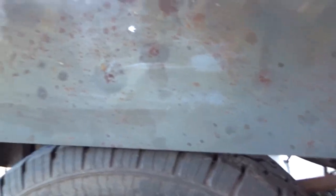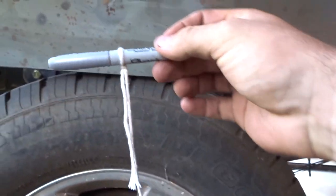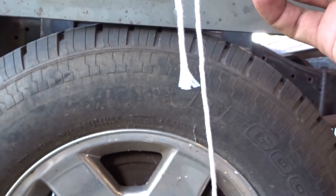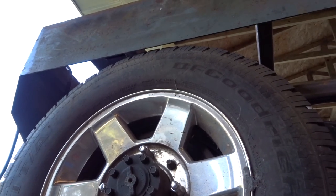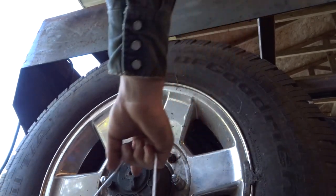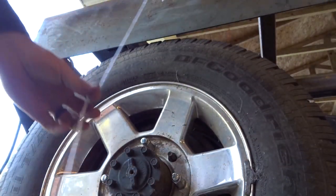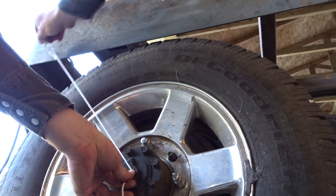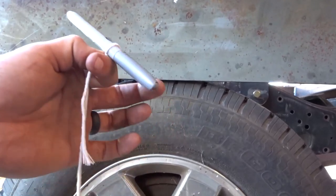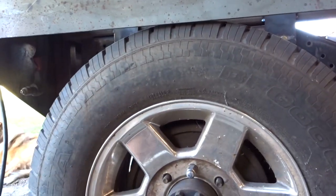How I'm going to do that maneuver is probably something that most know, but maybe it's another trick. I got my marker and I got a string. So let me figure out how to prop the camera up here. Maybe that'll work. I'm going to go from the center of the wheel right here, take my line, and from here I can draw whatever I need to. You kind of see a real faint mark, maybe not. But that's one trick: a compass with a pencil or marker, whatever, and a string, and you can make a circle.